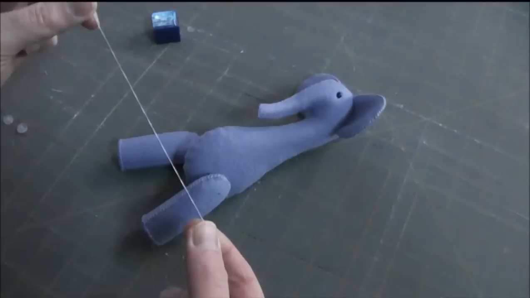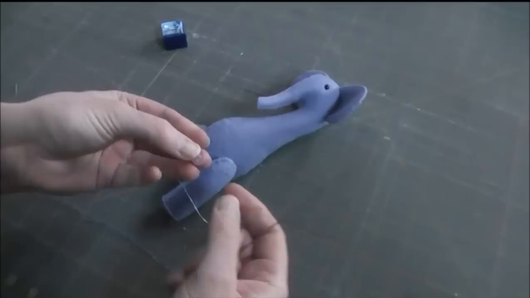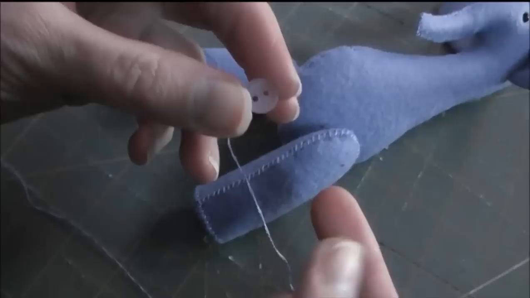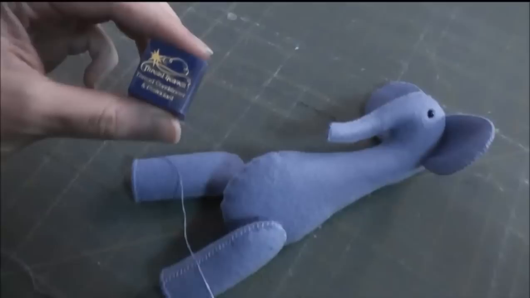But for this more decorative stuffed animal, it's really all about the color. So I've got a long piece of thread in here, no knot. And I've got a couple of small buttons. These buttons are going to help the joint be strong and I'll show you how that helps.